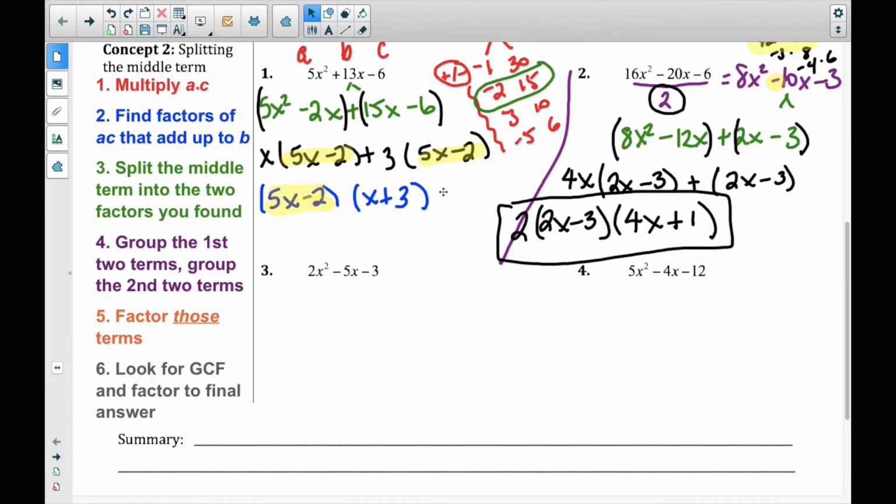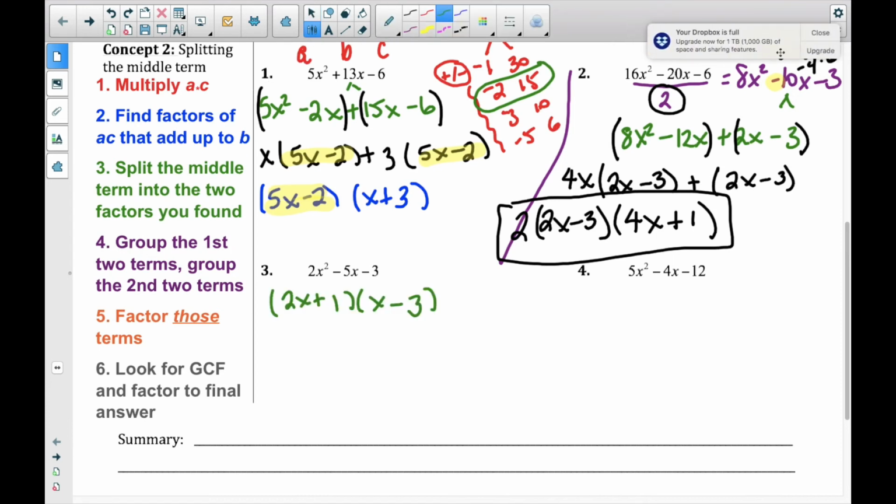Okay, now that you have gotten a chance to write all that down, hopefully those steps make sense to you. Of course, we will work on it in class tomorrow, but let's go ahead and factor number 3 and number 4. I left those for you because I think you should be able to do them. Number 3, you might be able to do by guess and check. And if you can do guess and check, do guess and check. You don't have to go through the whole thing. Number 4, I think you're going to need to do the splitting the middle term or the AC method. So first of all, let's pause again and work out number 3.